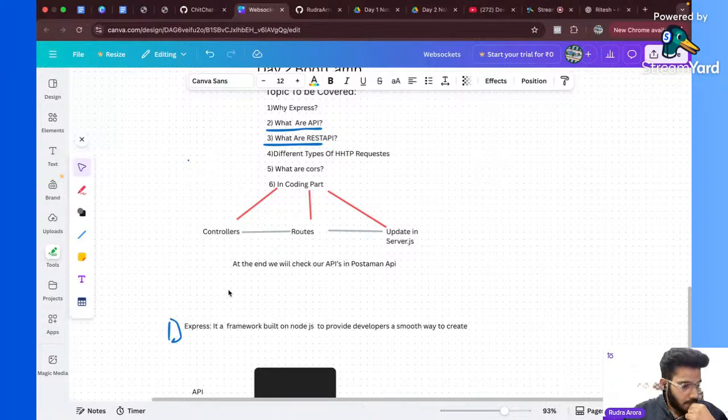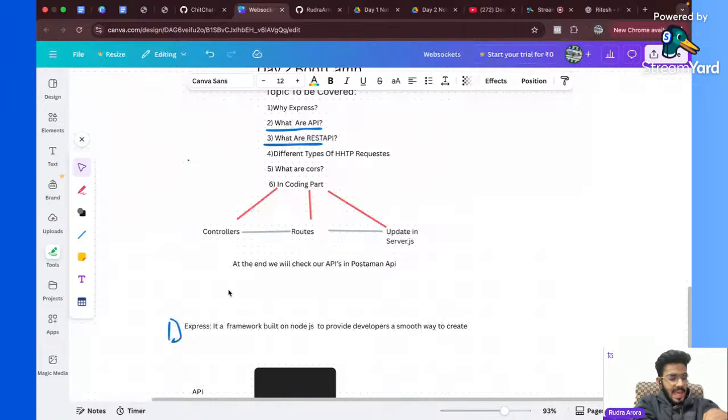There is one doubt, that REST API is the rule that every API should follow. No, no, no. This statement is wrong. Actually, APIs are the rules which set how the communication between the front end and the back end should be, right? And REST API is an API which sets the protocol of transfer between front end and back end using HTTP protocols, right? This is the answer to the question which one asked.